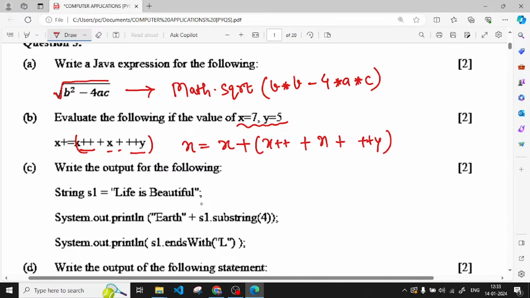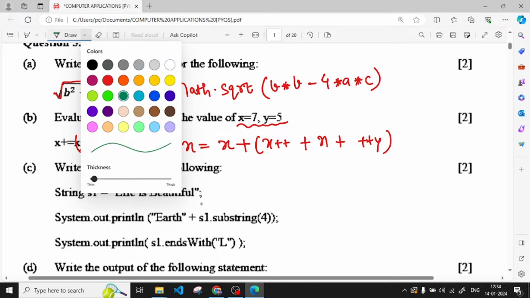What will be the answer for this? How many of you are doing or can tell? Okay, fine. So let me do it for you.